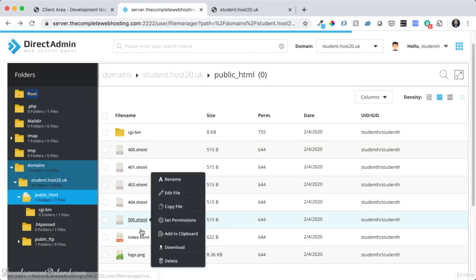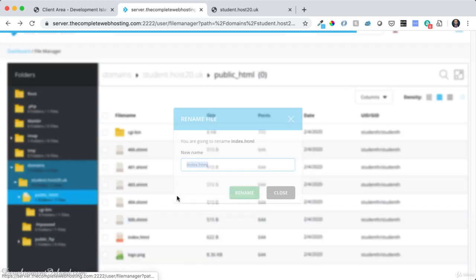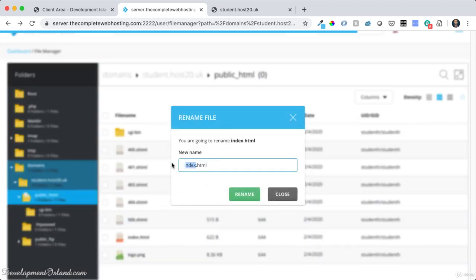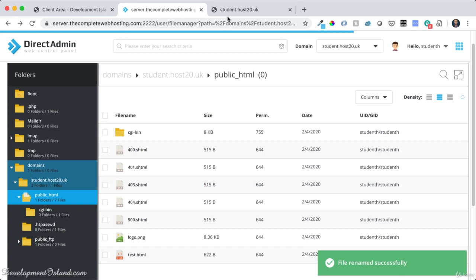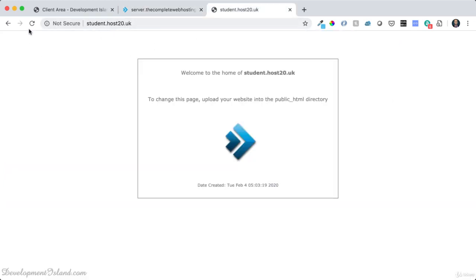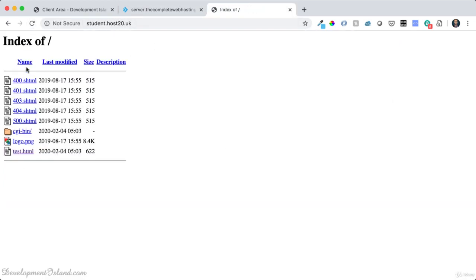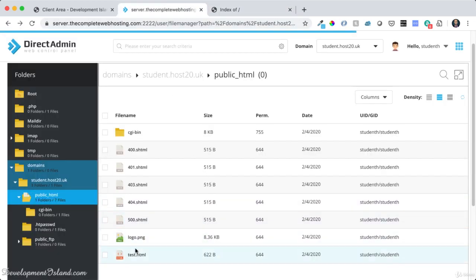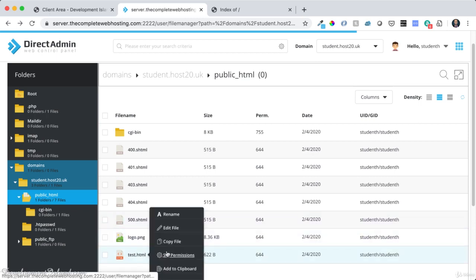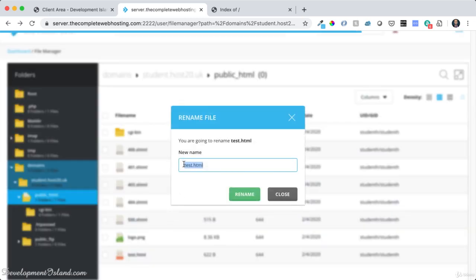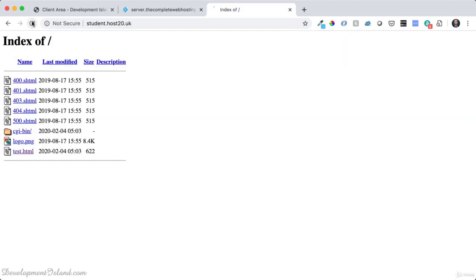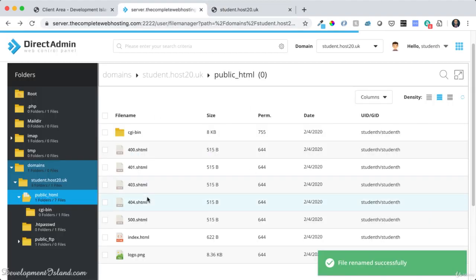All right. Now, if I edit the name of this file by renaming it to something like test.html, and I type the domain, then this is what I get. I just get the list of the files inside this directory. And that's because there is no index.html file. Now, if I rename this file index.html, then again, I'm going to get the content of that file.